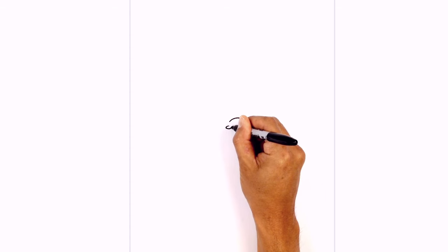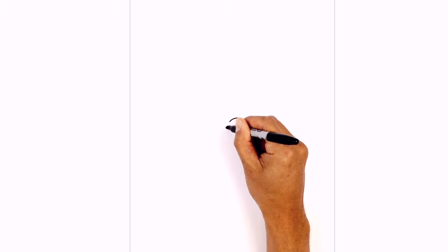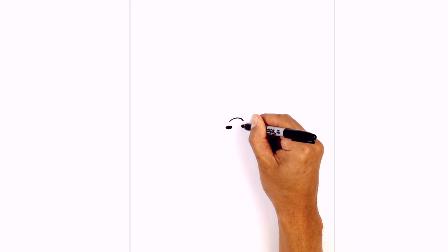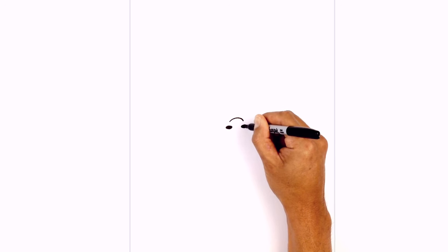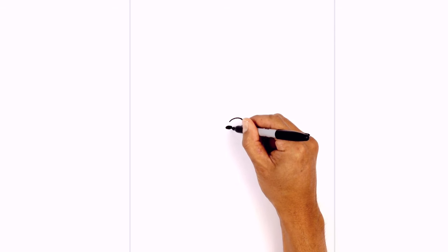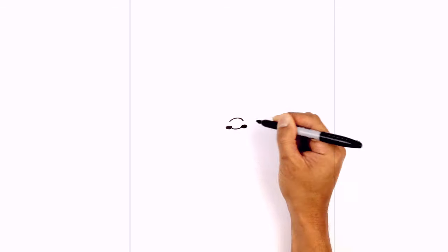So draw one on the left. We're going to fill that in black. Do the same thing on the right. Just below this line, draw another oval, and we'll fill that in black. Now we're going to connect the nostrils in the middle with a slight curve. Down and then up on the right side.